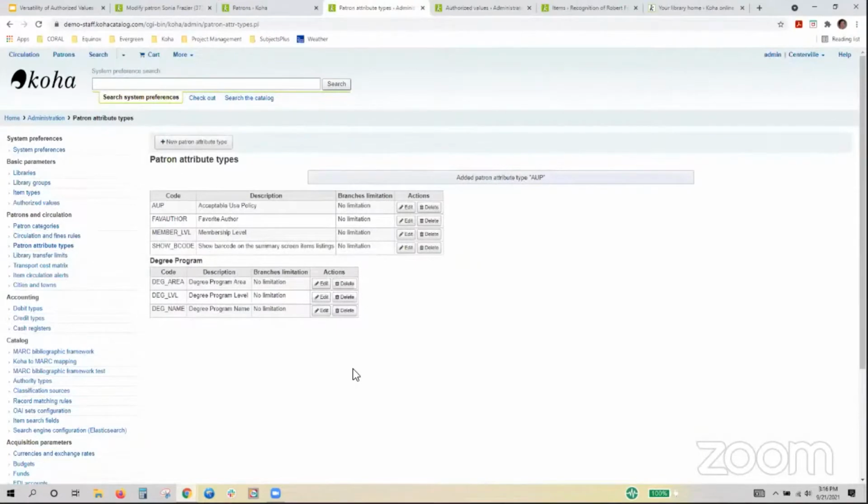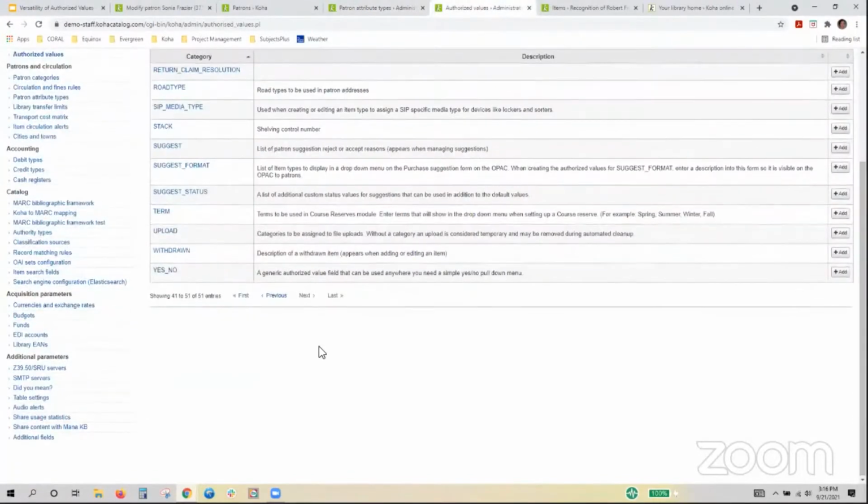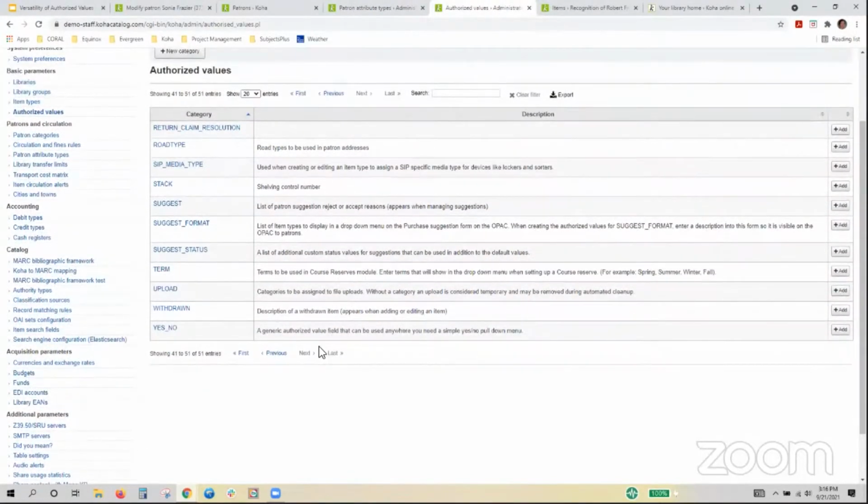And now we're going to build a little bit more of a complex one using our PA class. And so when we set up the grouped categories, it might be helpful to go in a certain step so you don't have to do a lot of back and forth. So in my example, I'm first going to set up the PA class, then I'm going to set up the 2 authorized values, and then we're going to link it to our patron attributes.